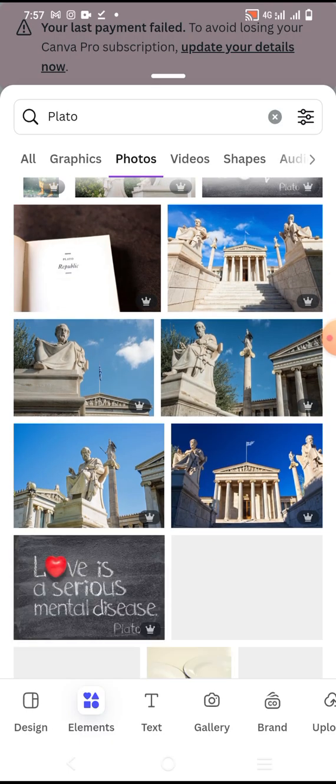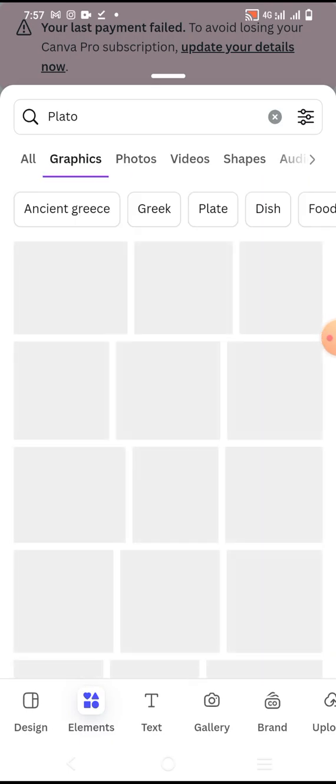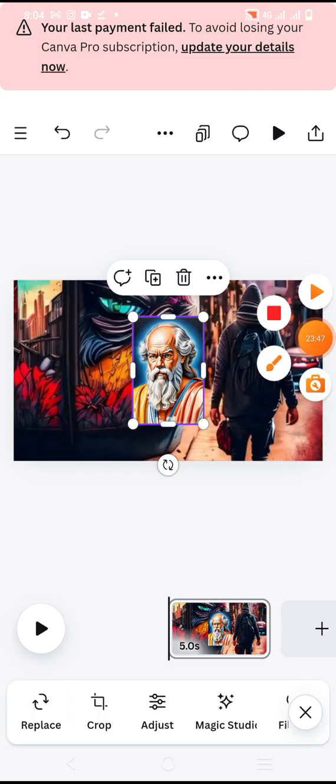So let me save your time. Guys, I couldn't find what I was looking for on Canva because I'm using the phone version. If I was using the computer, I would have used text to image, because they have the AI function on the laptop or web view.